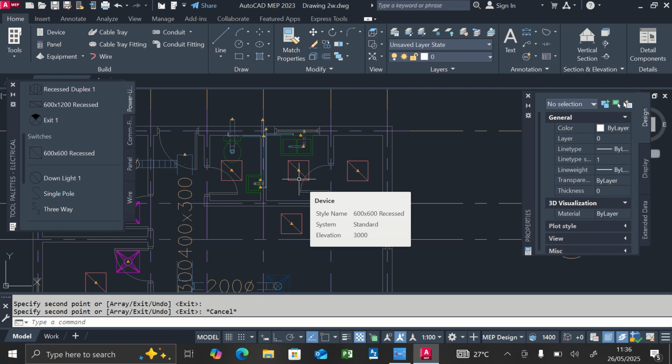But for today, we are just creating the lights and placing them. So at the end of this class, I believe you should be able to create and place lighting fixtures on your building model.